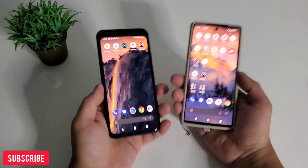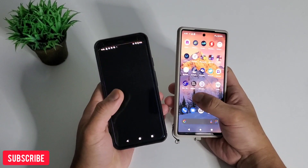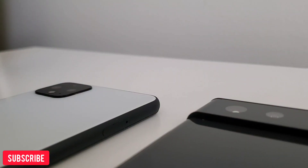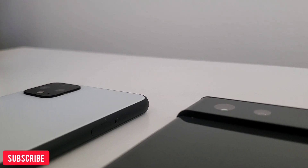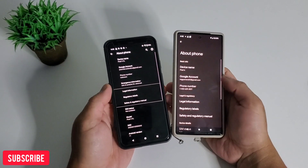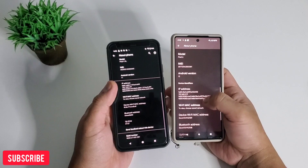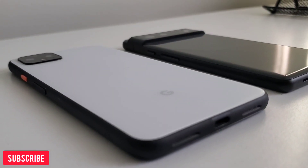So what is GadgetRevNow's verdict — Pixel 4 XL or Pixel 6? At the time of this recording, I just updated the Pixel 4 XL to Android 12, so even though it was running Android 11 on our test, it's still pretty good. We've learned today that both devices can run apps smoothly — Snapdragon processors are rock solid while the Tensor chip is right there. I will recommend Pixel 4 XL to anyone who wants a fast and more optimized phone on a budget, whether you're a casual, average, or heavy user.